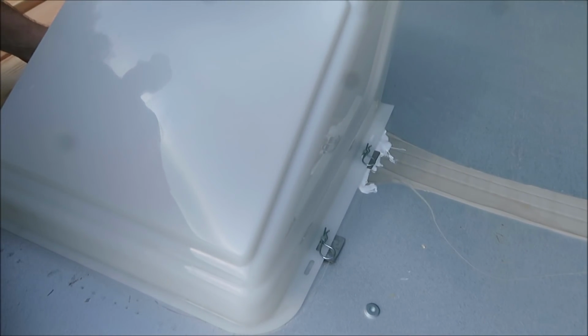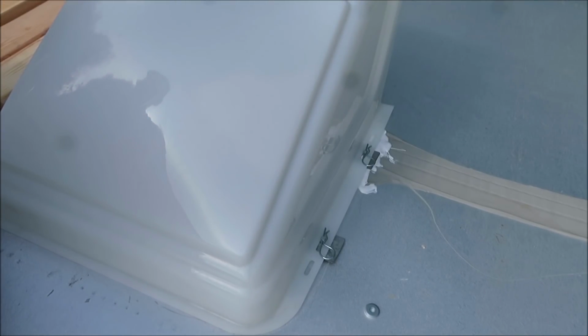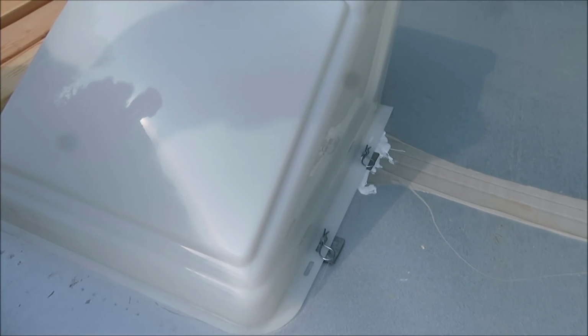Then we got a sealed up roof, a fan on there. Should be good. We'll know the next big rain, that's for sure. If it rains and we get wet, we know we didn't seal it up. Then we're going to have to come up here and take the whole thing back out and reseal it, but I think we're okay. So we're just going to leave it set like that. Hopefully it don't rain today. The sun dries it up good. We'll find out, like I said, when it rains.